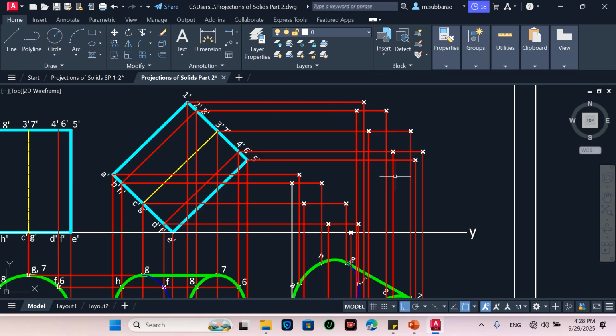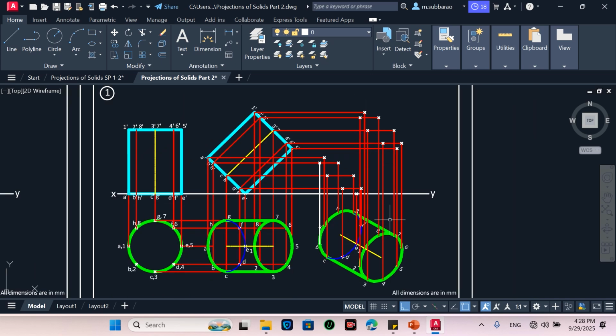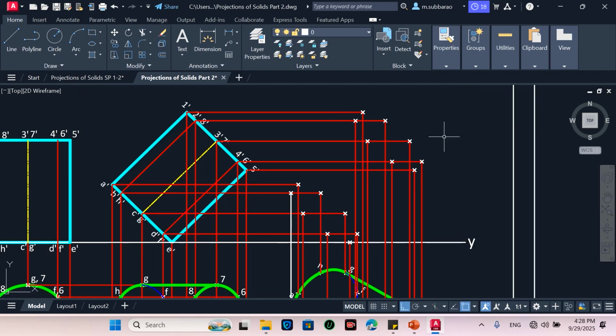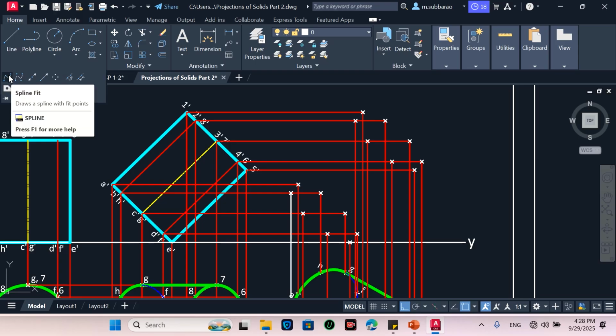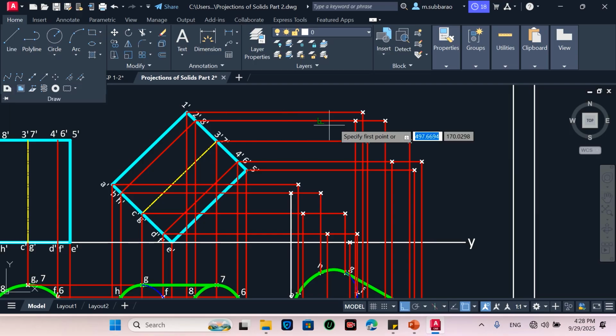So how to join all these lines? Now I know that this is the top base, that is 1 2 3, and all this I need to draw with the solid line because this is appearing. So if I join this leftmost corner to rightmost corner, it is almost below, so I need to mark it. So how to join? Here you can use, in the draw command there is a spline. You take a spline fit, so select this, so carefully listen.